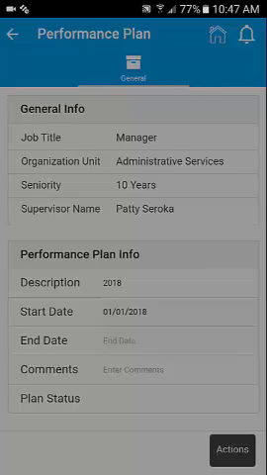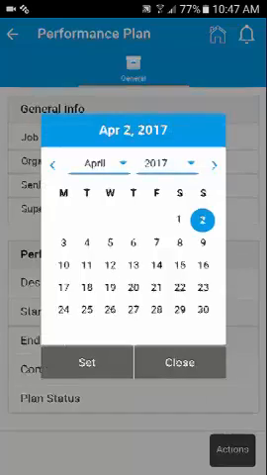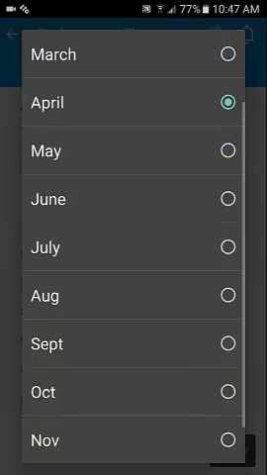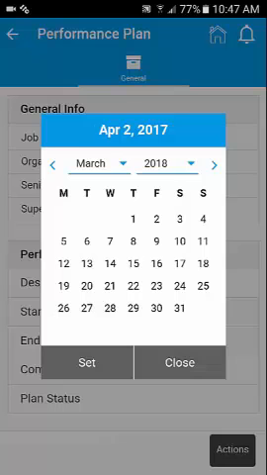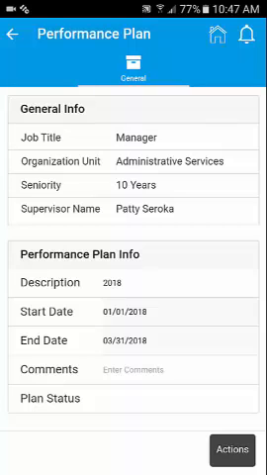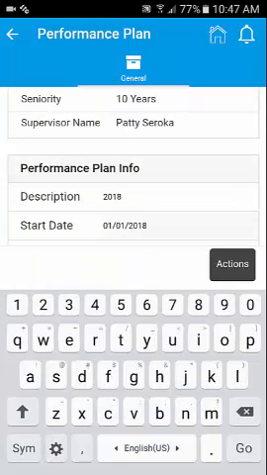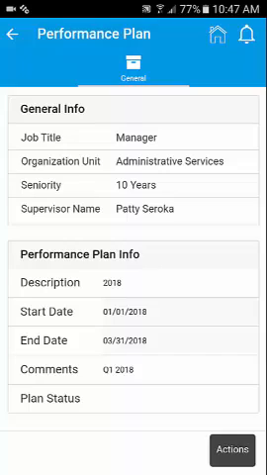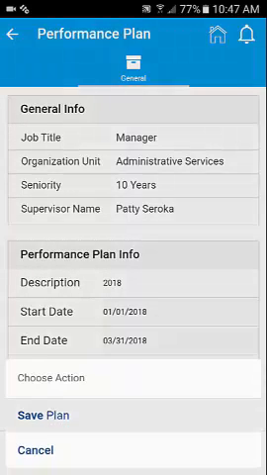And once we've done that, in my case I'm choosing a plan for 2018, so it'll cover the first quarter of 2018, and all I need to do now is finalize my comments and save the plan.